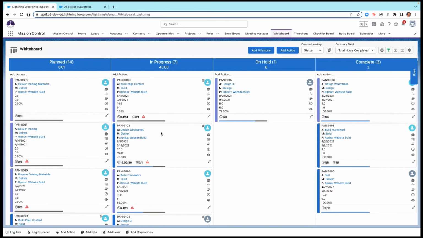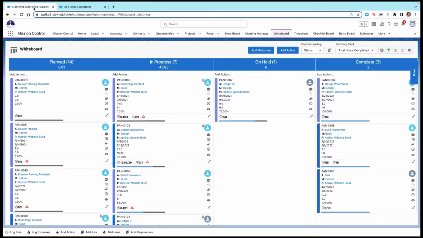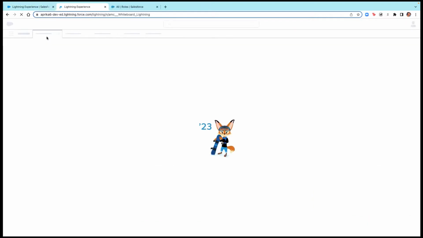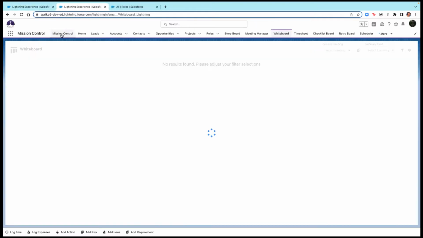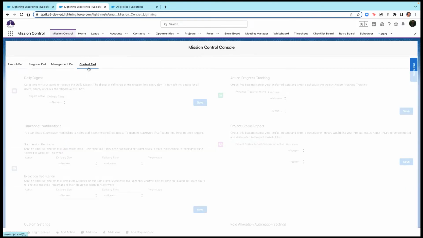All right. If you don't want your users to be able to modify their own whiteboard and you want everyone to have the same settings on the whiteboard, that can be managed within the control pad.